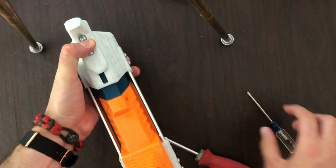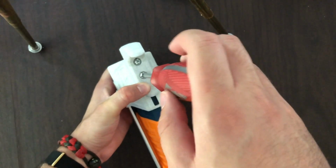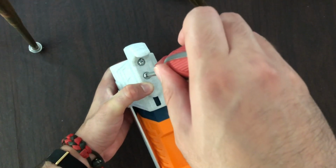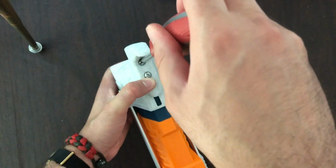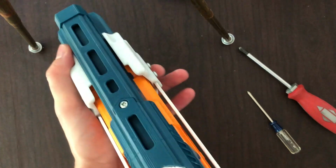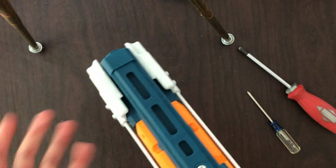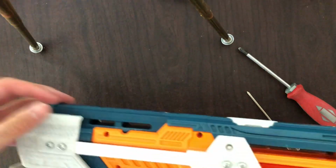So, of course, you got that. And then again, you don't want the M-LOK too loose. You don't want the M-LOK or the T-nuts too tight either, because then you won't be able to turn it 90 degrees and have it lock. So that's why I explained the gap in the threading before, because that is very important in making sure this is right. But yeah, I have a little bit of resistance there and I'm stopping. And as you can see, it might be hard to see, but that's pretty much 90 degrees in there. I've got one finger on here and one finger on here, and that is just great. That makes such a difference. It really does. I love this thing. But with that, that's the build done.